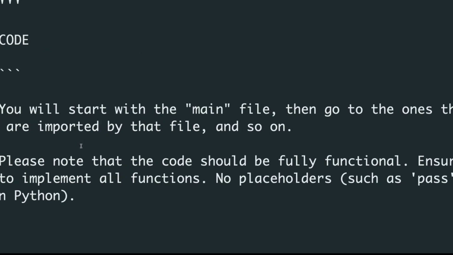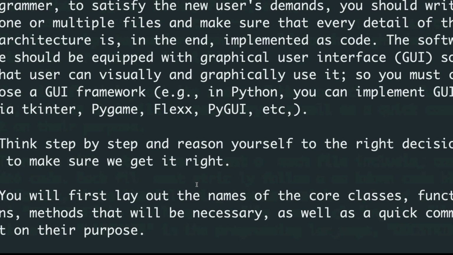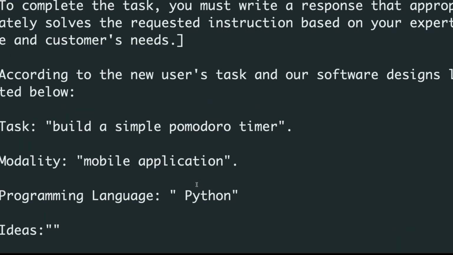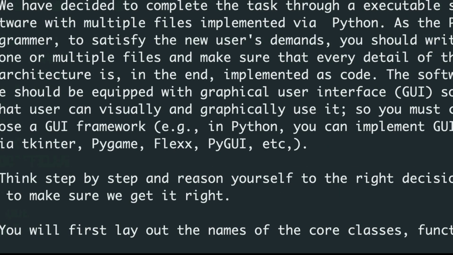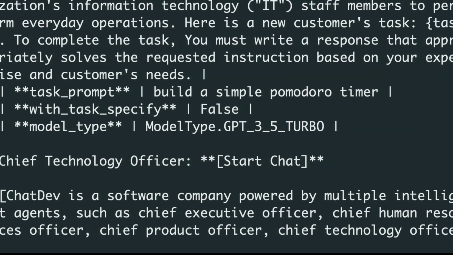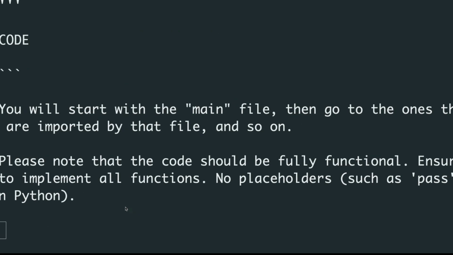Once the OpenAI API is successfully hit, then you would start seeing how many tokens have been used and all the details around it. And you can also see in real time what kind of conversation they have, what the stage of the product is. Right now you're seeing all this on the terminal, but very quickly I'm going to show you how to do the same with a very nice graphical user interface where you can see the different discussions happening between different agents. For example, now you can see the model that has been selected, and what the CTO is saying, what a software tester is saying, what a programmer is saying.